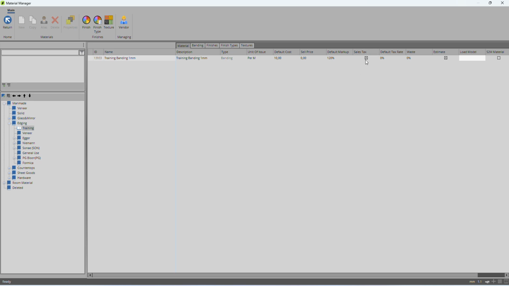Right. Sales tax we can tick on. Okay, where are we showing the VAT? We're just reading that there's tax in the cost there. Okay, right. And the default tax rate is changed accordingly. We didn't get to 0.5, so we can stick to 15. And then wastage again, you can add a percentage for wastage on as well.